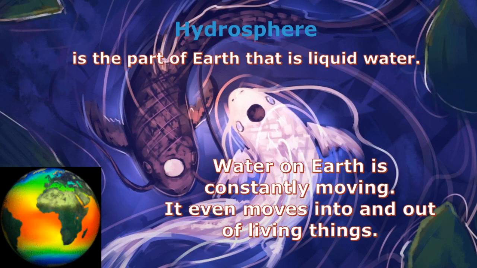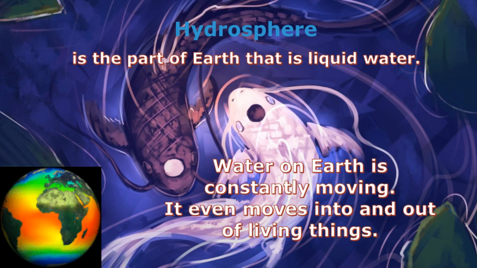By its definition, the hydrosphere is the part of Earth that is liquid water. About 97% of Earth's water exists as salt water, while the remaining 3% is freshwater contained in glaciers, lakes and rivers, and beneath Earth's surface as groundwater. Only a fraction of Earth's total amount of freshwater is in lakes and rivers.